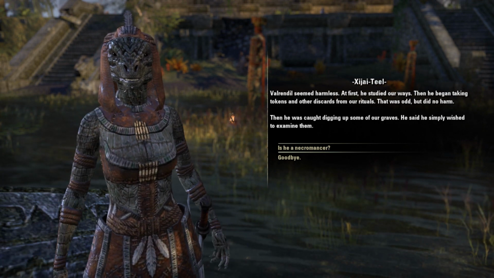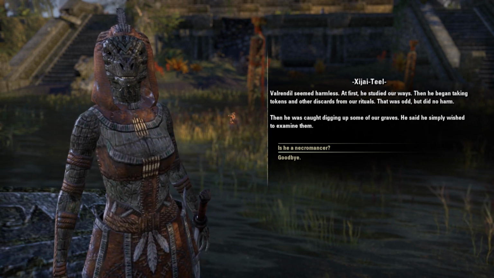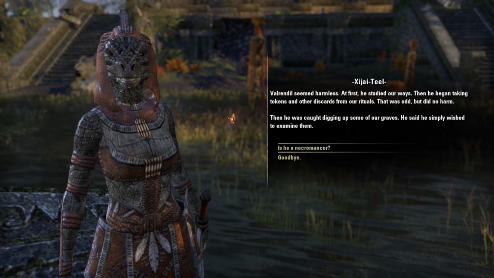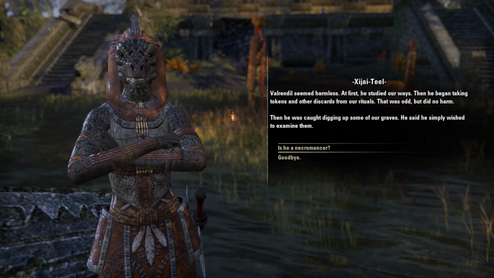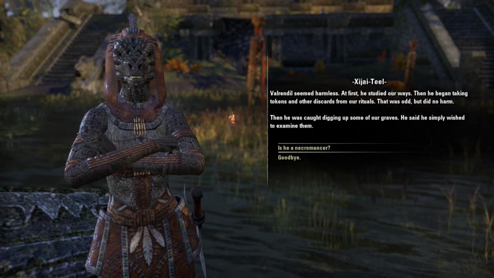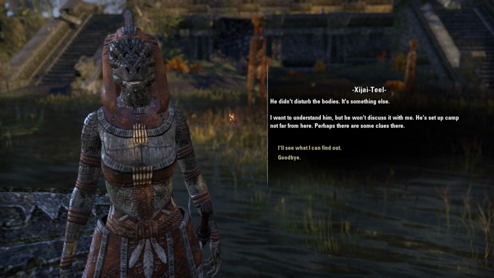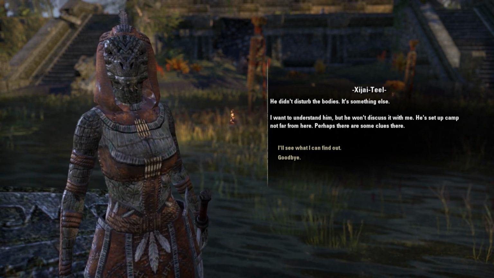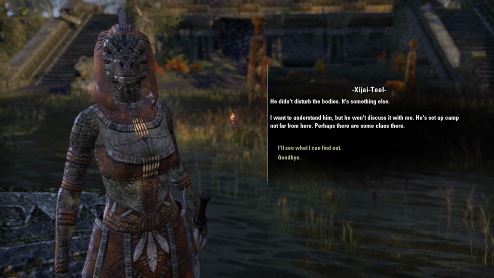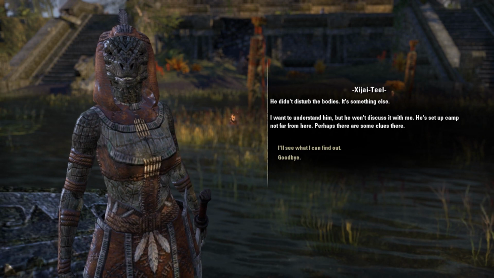Volrendel seemed harmless. At first, he studied our ways. Then he began taking tokens and other discards from our rituals. That was odd, but did no harm. Then he was caught digging up some of our graves. He said he simply wished to examine them. He didn't disturb the bodies, it's something else. I want to understand him, but he won't discuss it with me. He's set up camp not far from here. Perhaps there are some clues there.